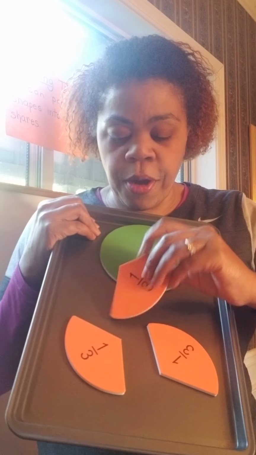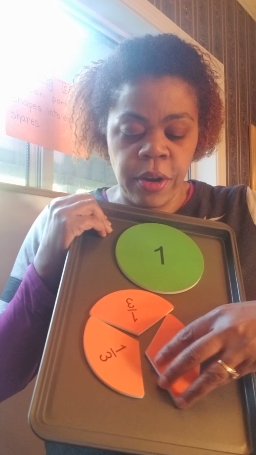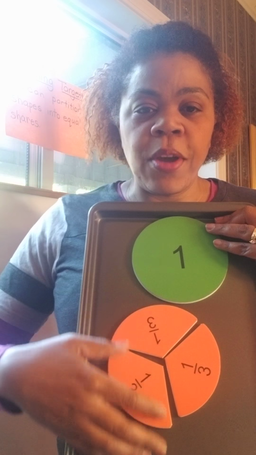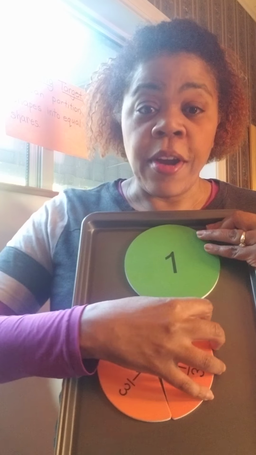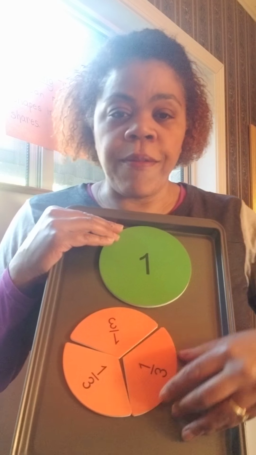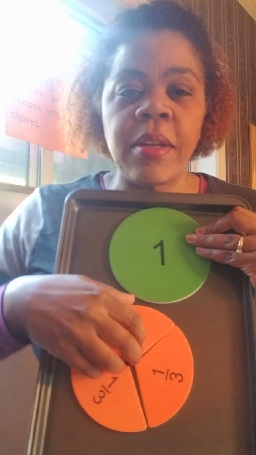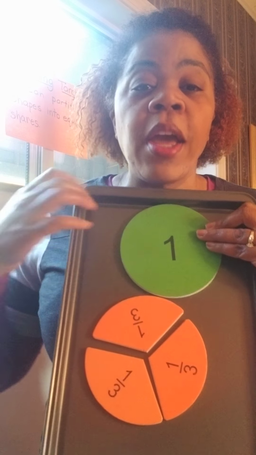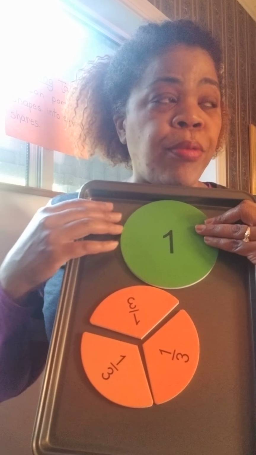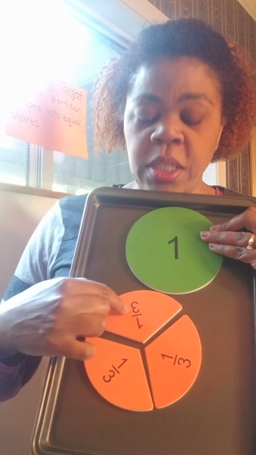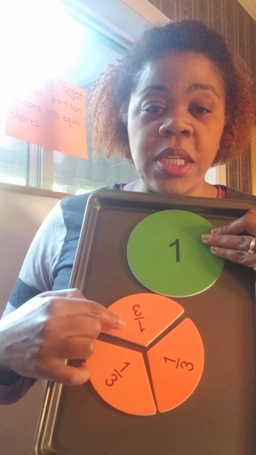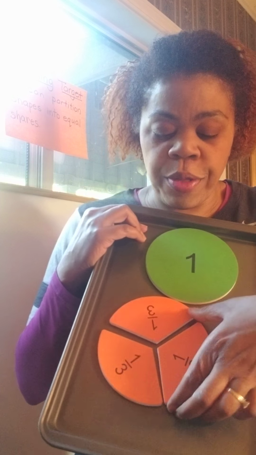Got some more. If we divide it into 3 equal pieces, it's what? Thirds. It's thirds, yes. Miss Russell was able to go to school yesterday and grab some of her manipulatives, so for a very short time, thankfully, I was able to get some of my things that I like to use to teach. Okay, third. So this is divided into 3 equal pieces, and it's third. What's the numerator? 1. What's the denominator? 3. 1/3.